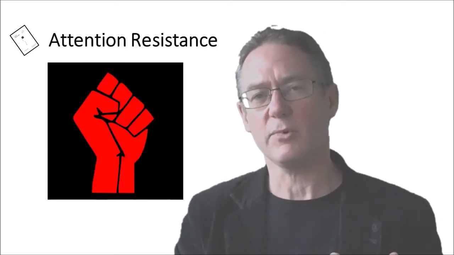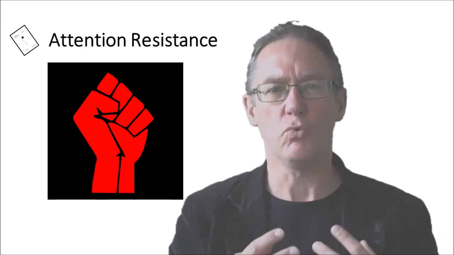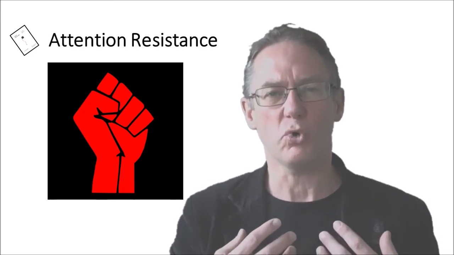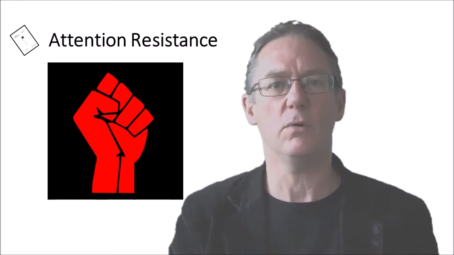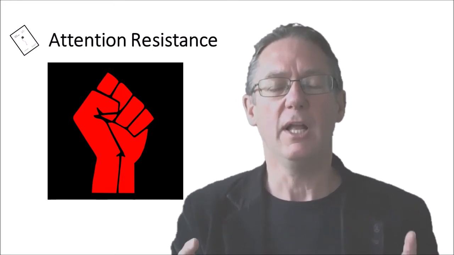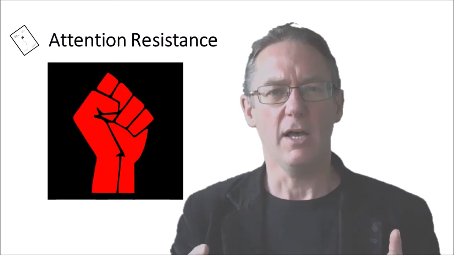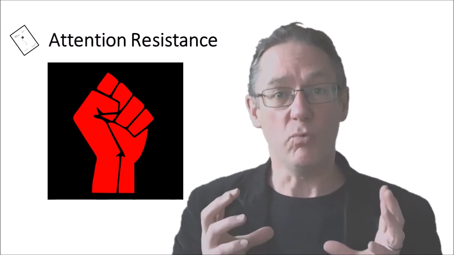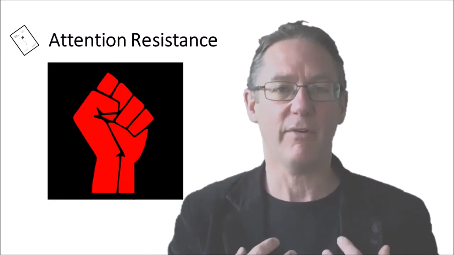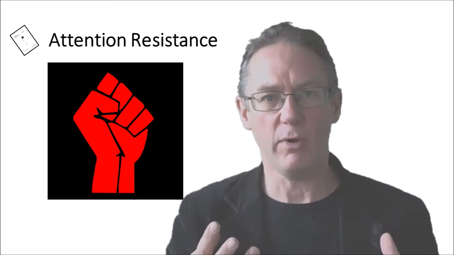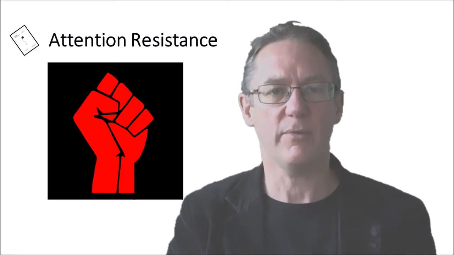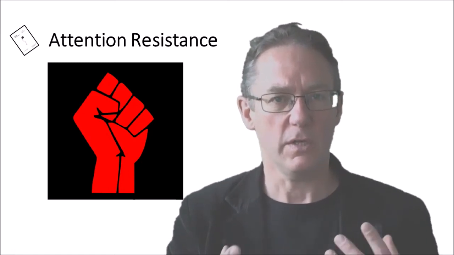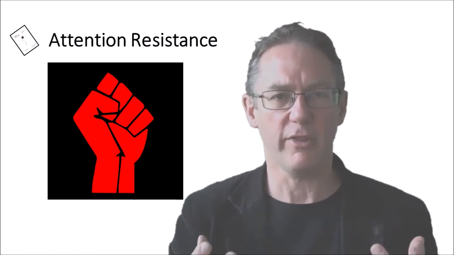Finally, the final chapter is about the attention resistance. Newport talks about a number of people who are starting to address this issue—a loosely formed group—and what they're doing is finding ways to regain their attention and have autonomy over it. That could be by reading hardcopy newspapers or dedicating certain time to do certain things with groups of people. This chapter also summarizes a lot of the ideas in the book.